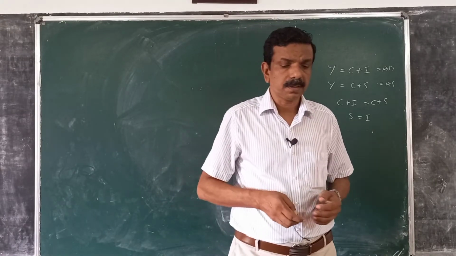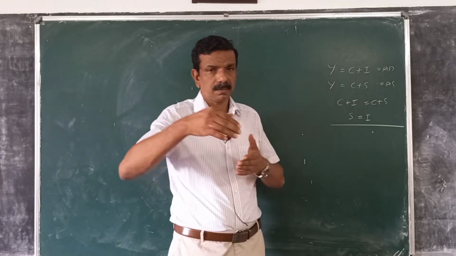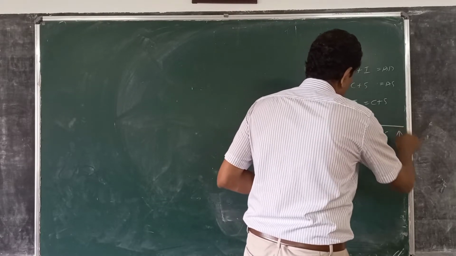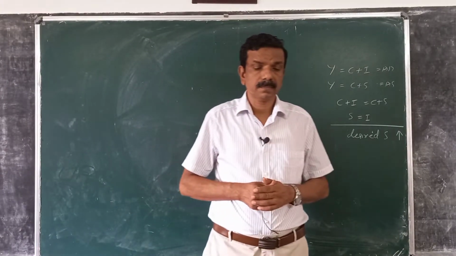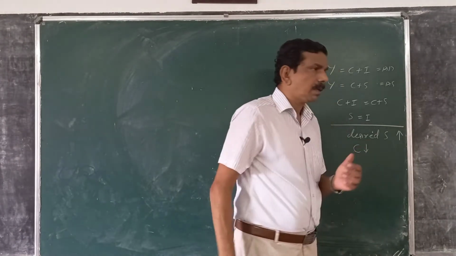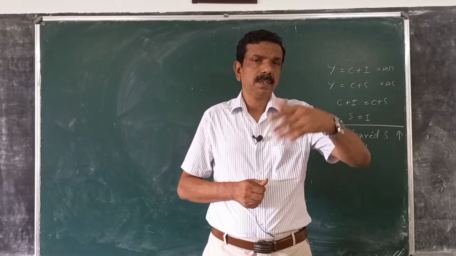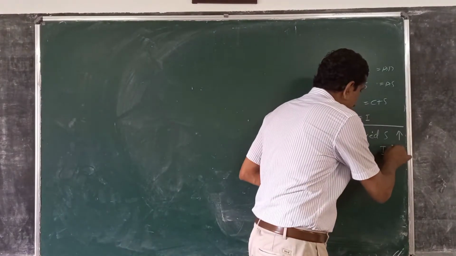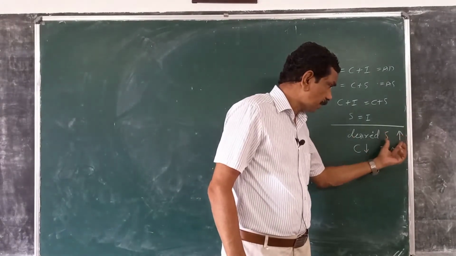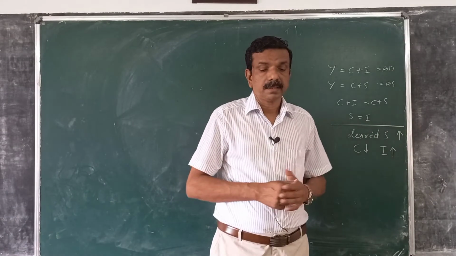To explain this process, suppose that initially the economy is in equilibrium, saving is equal to desired investment. And also assume that there is an increase in desired saving. Then consumption spending will decline in the current period, and to maintain equilibrium, investment must increase. So there will be an increase in desired investment, which must be equal to the increase in desired savings.